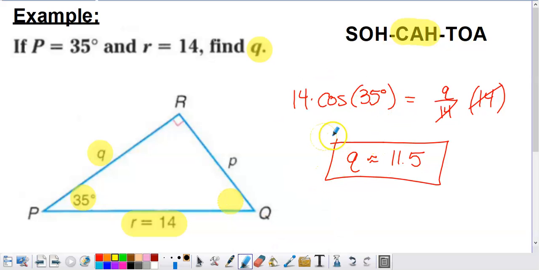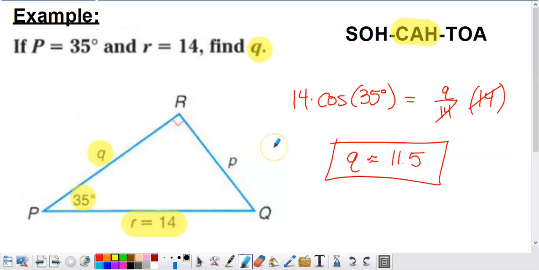I could have done a similar setup based on angle Q. I would have been using a different trigonometry ratio because I would have been dealing with a different angle then. So I would have had to use the appropriate piece. And I think if I was dealing with this, this would be the opposite side to this blank angle, angle Q, and this would be the hypotenuse. So opposite and hypotenuse would involve the sine ratio. So the nice thing about trig is that there's a lot of flexibility.